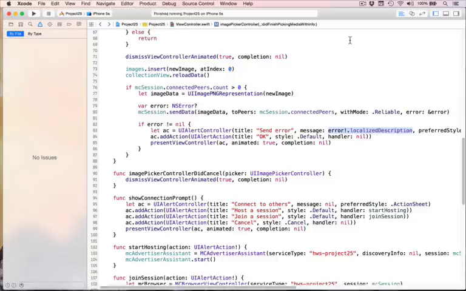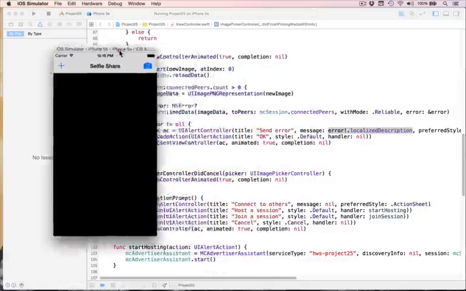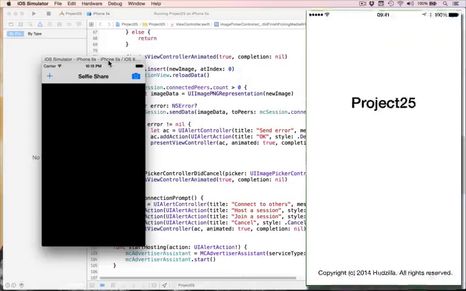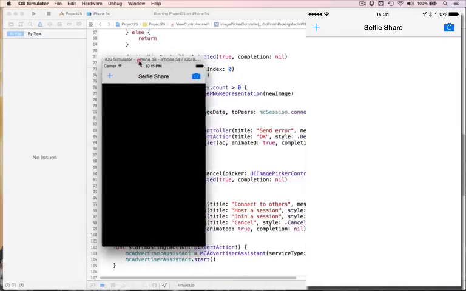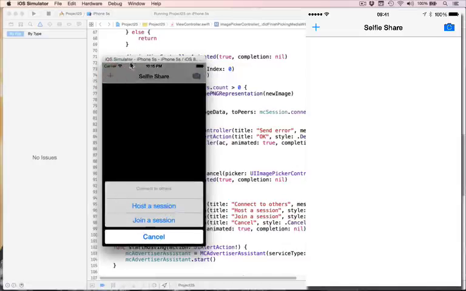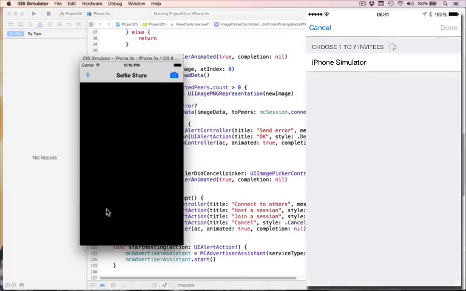I'm going to go ahead and run this project now on my simulator, because this Multipeer does work with a simulator very nicely. Here it is running on the simulator, and here it is running on my phone. Okay, I made a few stylistic changes. One's black, one's white, but it's the same application. On my simulator, I'm going to press the plus button, and I'll choose host a session. That's it. Behind the scenes, it's fired up the advertiser assistant, and it's sending out a signal saying, hey, you can connect to me.